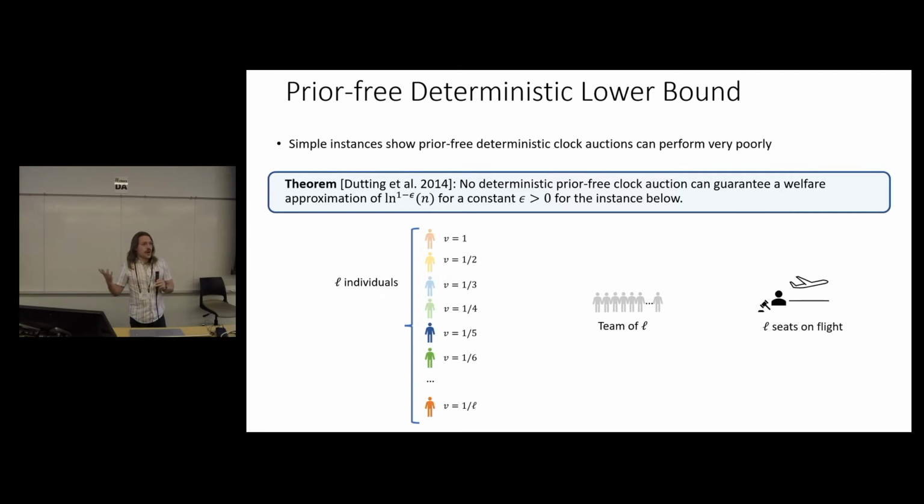But this total prior-free assumption isn't really reasonable in most settings where clock auctions have been deployed, as I said, the spectrum reallocation auction. So we want to investigate the degree to which we can circumvent this lower bound given access to priors. And at least in this instance, you should be thinking, this should be easy. If we know the bidder distributions, there's only two maximal feasible sets, which means the maximum expectation is a 2 approximation to the expected max. So it's this kind of observation that we're going to leverage to try to do better.